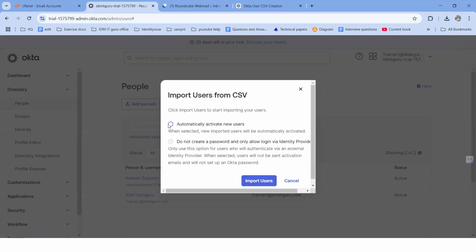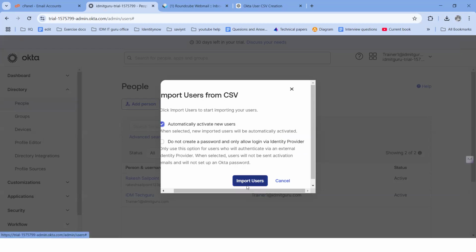And automatically activate new users is there, and don't create a password, only allow login via identity provider is there.